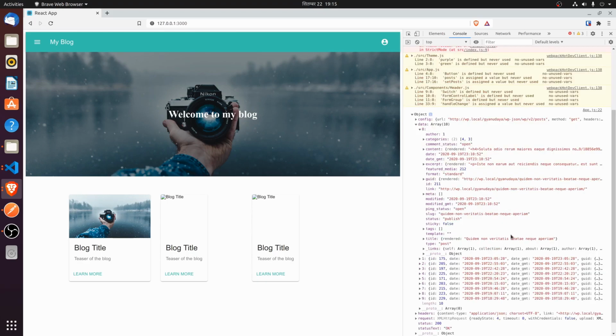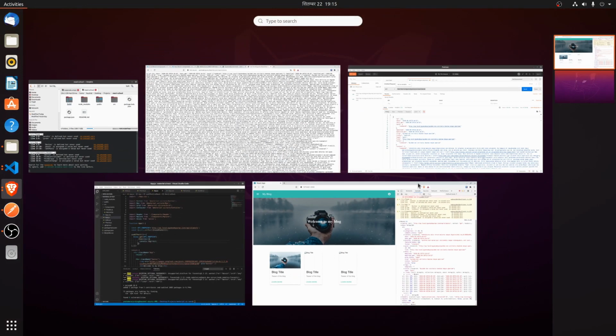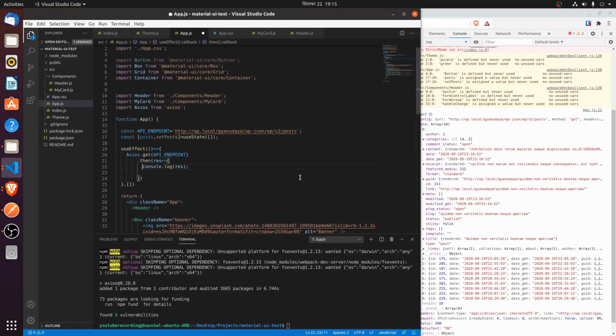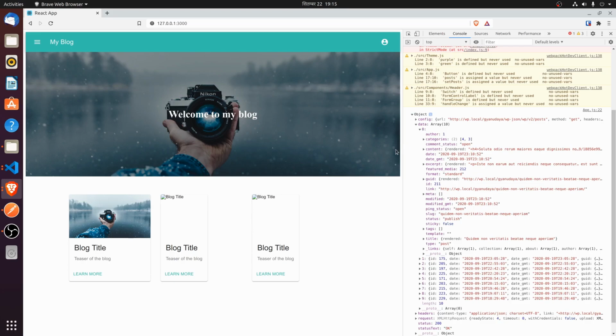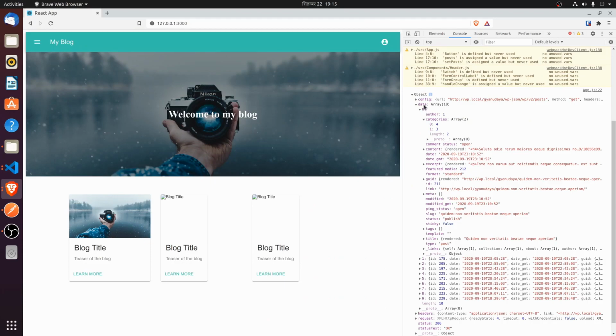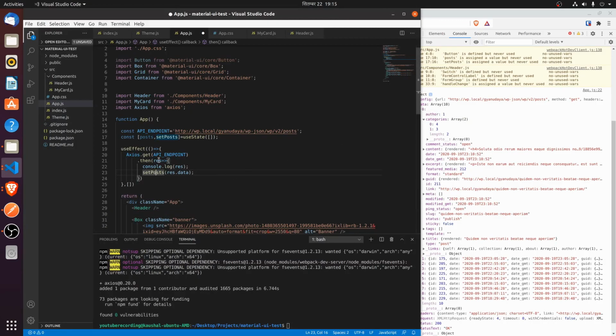Now since we have a response here, and we are only interested in this data for the time being, let's call set post. Again, this is the function that we have from the state. So we set post on data. Basically we get the data from the response, and that's what we're assigning to our post.